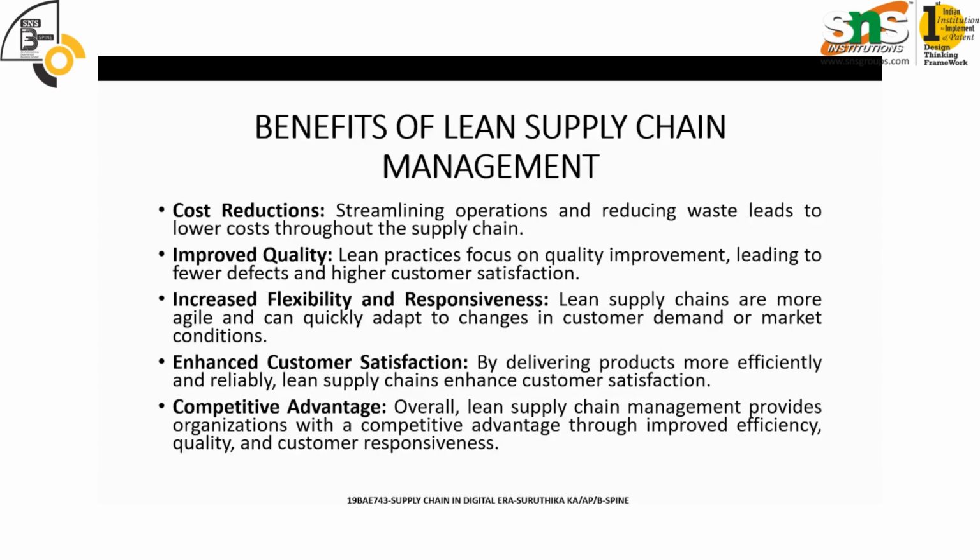Now we may discuss the benefits of lean supply chain. Lean supply chain is of great help in reducing the costs because here the process gets streamlined. So there's always a reduction of waste. When the process is streamlined and the waste is reduced, this will eventually lead to lesser cost involved. So when the cost is lesser, the price that we fix on the product would also be reduced. When the price is reduced, the satisfaction that the customer gets would enhance. So this is a continuous flow of process that is going to happen.